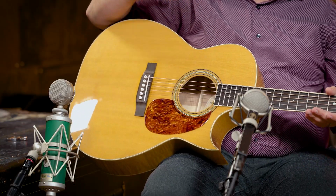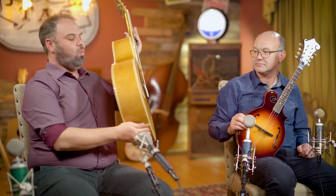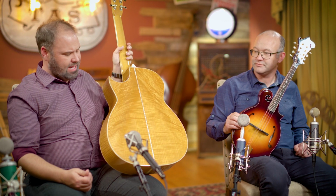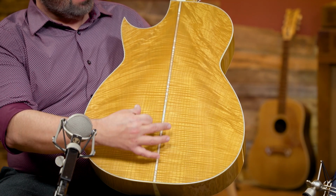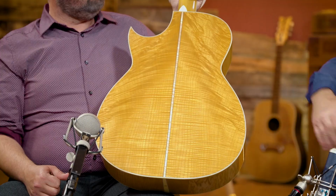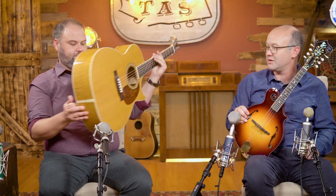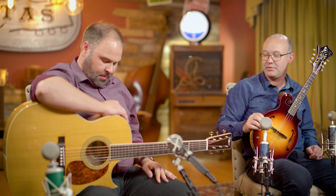But anyway, this has a honey amber toner with an absolutely exquisite maple back and sides. Now, this particular maple is pretty cool because it goes from this very tiger stripe to almost this quilty look at the top here. It just kind of looks like it's falling off the sides. It is a gorgeous piece of wood selected for that. It is a mix between a tiger stripe maple and, what would you call that? A quilted. I don't know what you want to call it. Beautiful. That's what I call it.